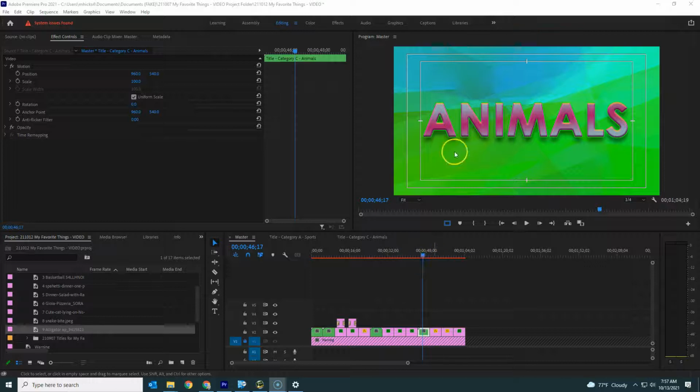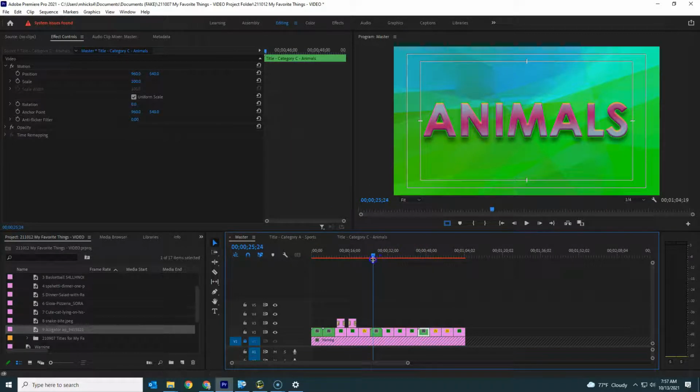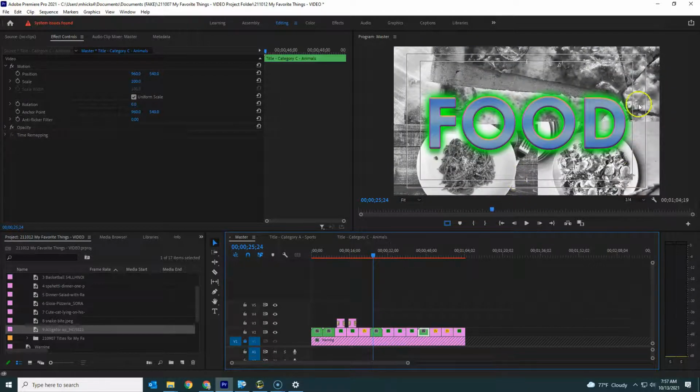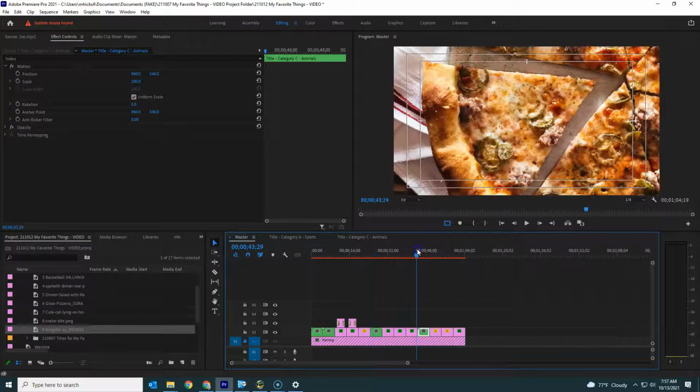So here's an alternative for these backgrounds that may interest you, especially maybe for your intro or especially for your credits. But I'm going to do it for this category. Let me show you what I've done. I've taken the 3 pictures that are in that category and I've turned them into black and white pictures that are in the background. Things are running a little slow with all the programs I have going, but let's try this same thing with our animals.